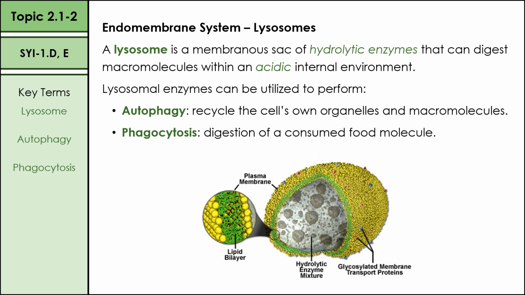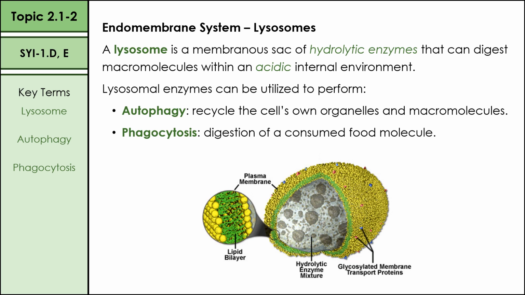So the one that we deal with when our cell is going through normal life functions is phagocytosis, phago meaning eating, and cytosis referring to a cell process. So this is the process of cellular eating. And this is where we digest all of those food molecules. Now, this is just normal cell behavior. We have to break down what we take in order to use it in other chemical reactions.